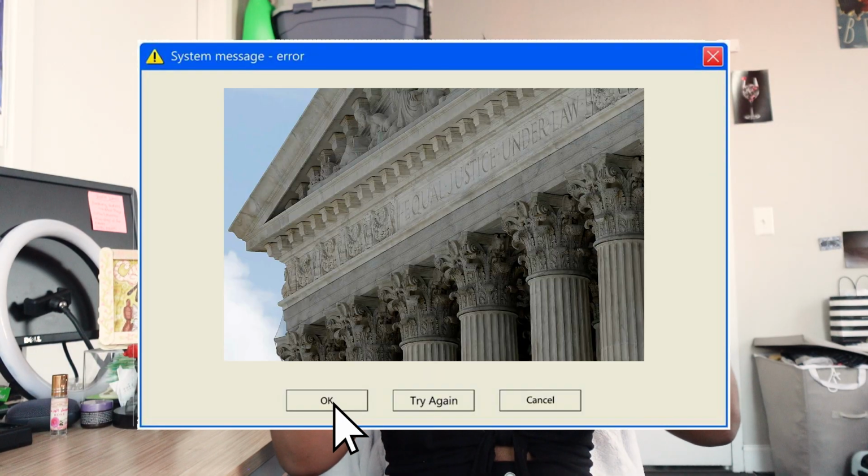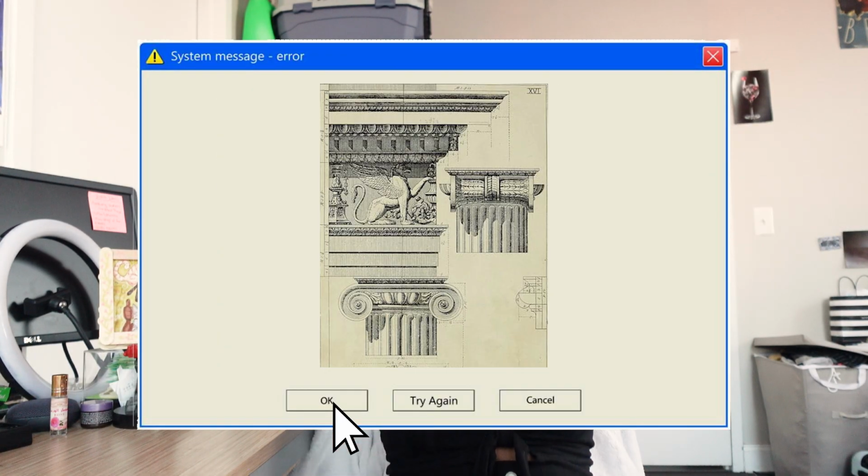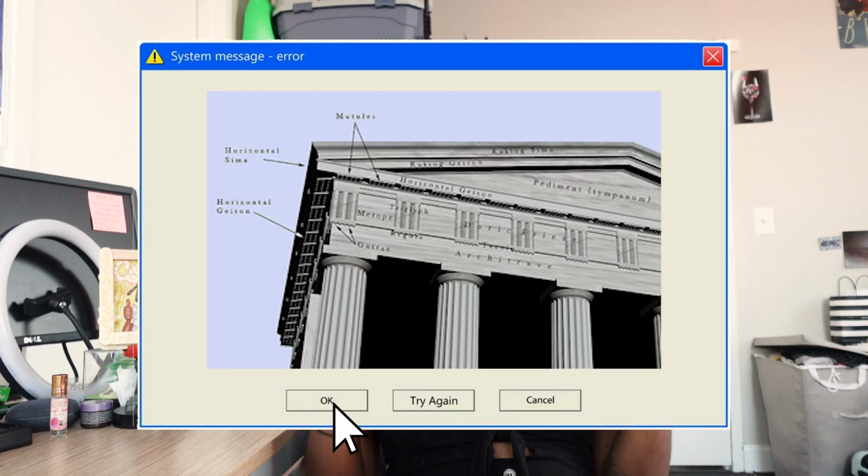And with porticos, we have entablature. Now, entablatures are those rectangular decorative pieces that you see above the columns that often create a more classical look. This is where you tend to see the tendrils and other decorative styles. Now, this may seem super specific, but just take a look around Philly. You will see that they're everywhere. This style of building is everywhere if you know what you're looking for.